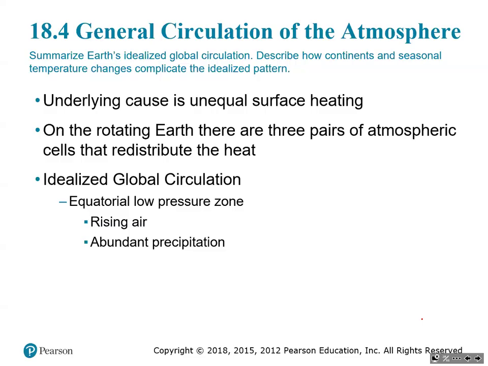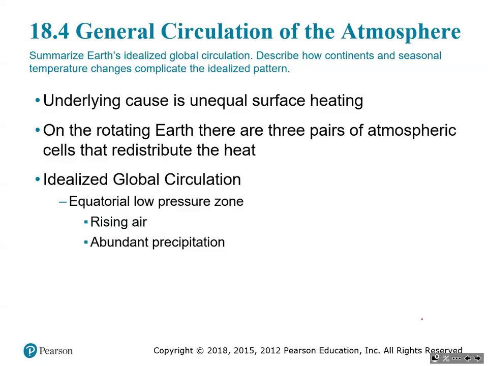we end up with three pairs of atmospheric cells. So we have three cells going from the equator to the pole. And that's because the spinning of the Earth causes those cells to get affected by the Coriolis effect. You get multiple cells because the air gets bent and drops down, and you get a repeating pattern. Same thing happens on other planets. That's why Jupiter has all those bands. When we looked at Jupiter and it had banding, those were convection cells, like we're about to see here.